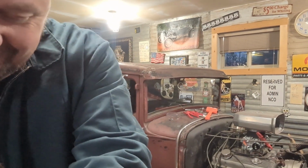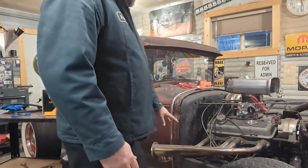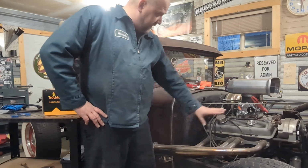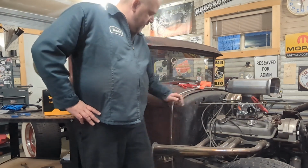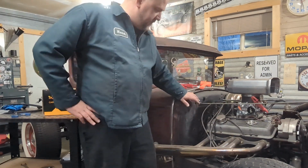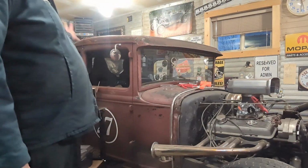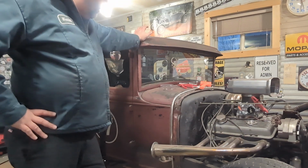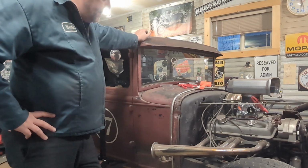Now, there's one other thing, because remember we were gonna put mufflers in the headers. Now, as much as I love these, and I do, I'm not kidding, I think they look great, the problem is that the turnouts and a muffler are gonna cost me more than new headers that I can run back here to get the noise out. I don't care about running open headers, I don't mind that at all, but it's just too loud in there, you know?